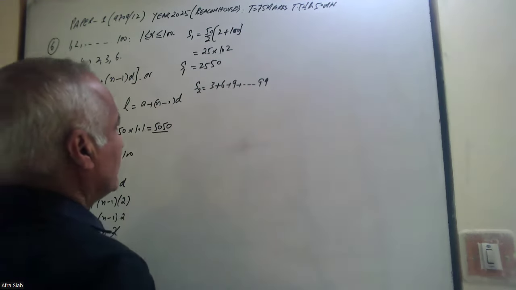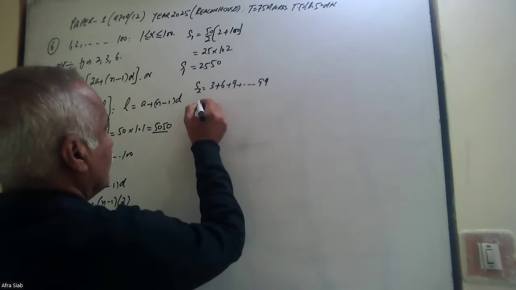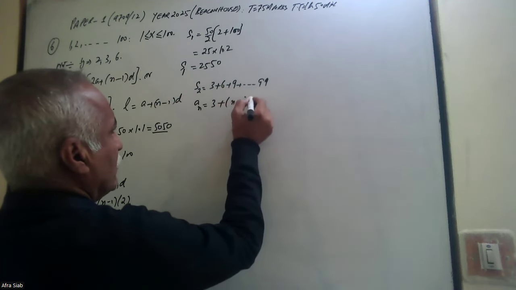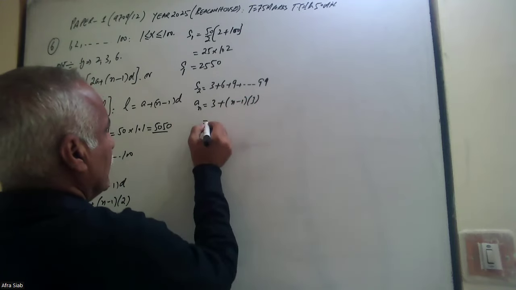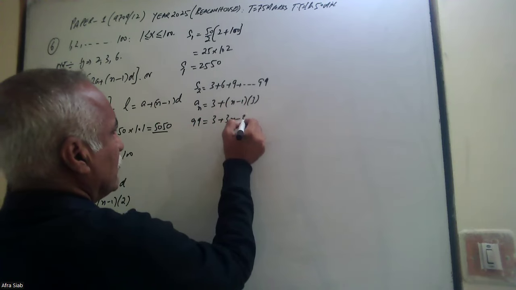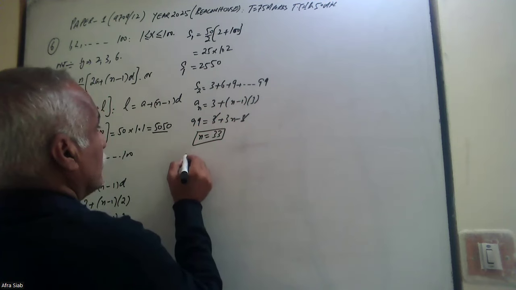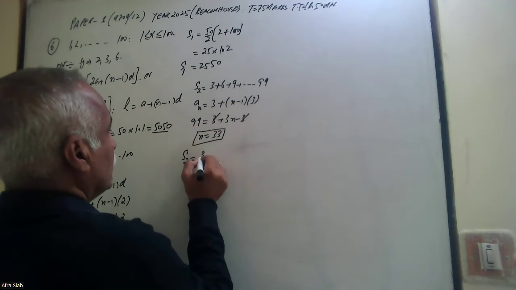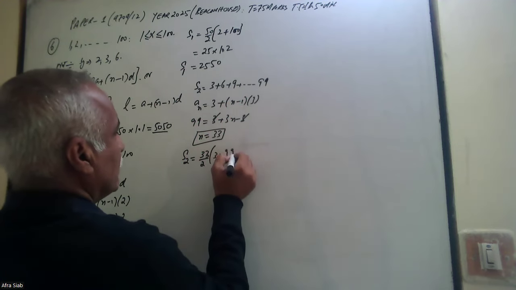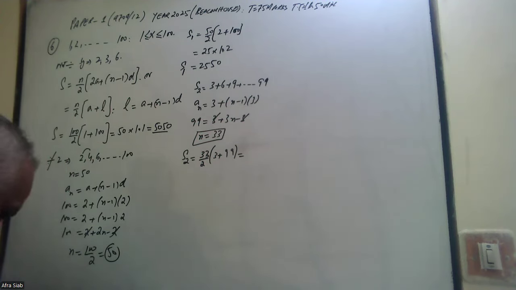So up till 99, that is going to be divided by 3 there. So we will make the list of this thing as an is equal to a, that is 3, plus n minus 1 into the difference is 3 there, and an is 99. So it should be equal to 3 plus 3n minus 3, or n should be equal to 33. So S2 is equal to 33 over 2 into 3 plus 99, and that thing is equal to 1683.